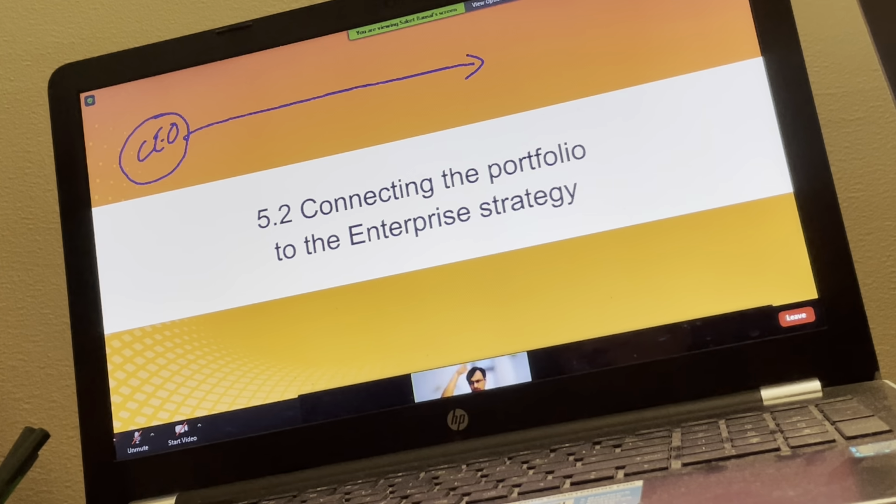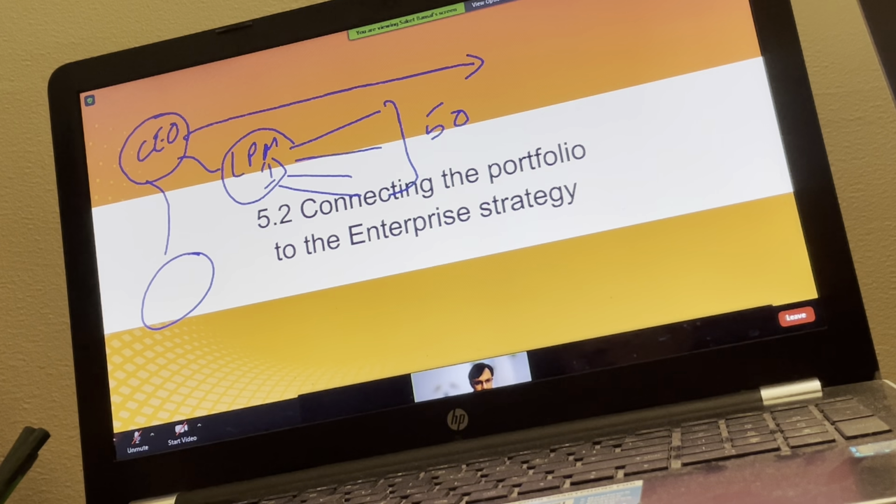Now, this CEO office is working with lean portfolio management groups. There is a lean portfolio management group 1, which has maybe 50 agile release trains, and they take care of 50 applications. Then there is another LPM, which is taking care of others. Now, the organization wants to do something. They have a goal. They will say, we are doing this goal. And they will discuss this goal with these LPMs and explain that, whatever you do in your group, ensure that we move towards that direction. So they get a goal, they get a direction.